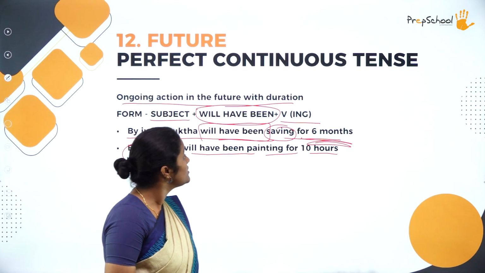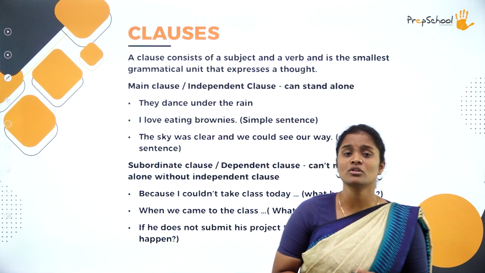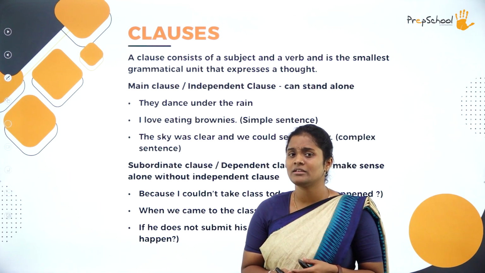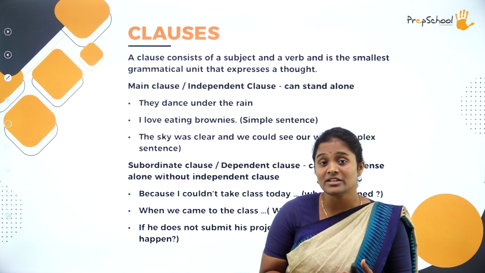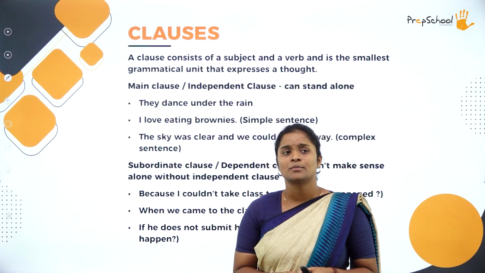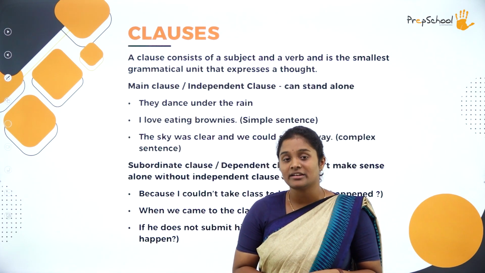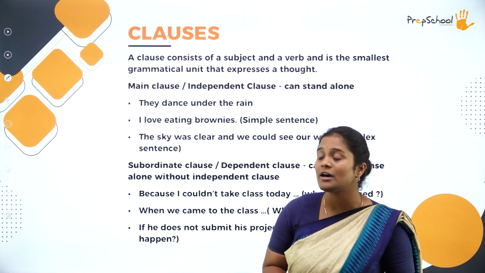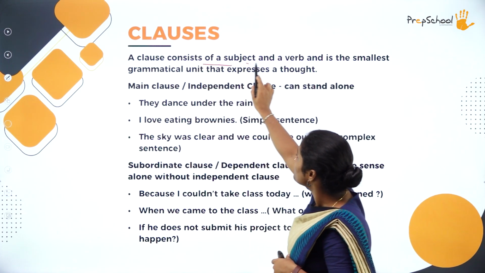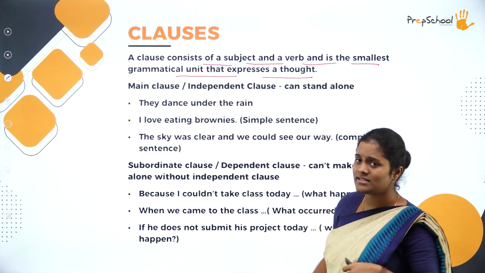And moving forward to the next topic, which is clauses. I'm sure clauses are not a topic that you have been introduced to for the very first time. I'm sure you have seen some glimmer of it when you were probably in 9th or 10th standard. But we'll start from scratch and understand what clauses are. A clause basically consists of a subject and a verb and is the smallest grammatical unit that expresses a thought.